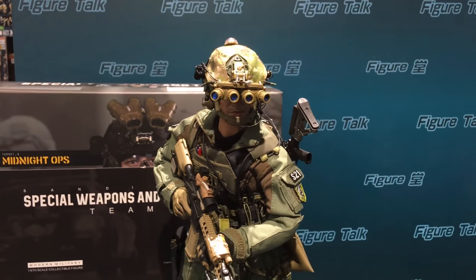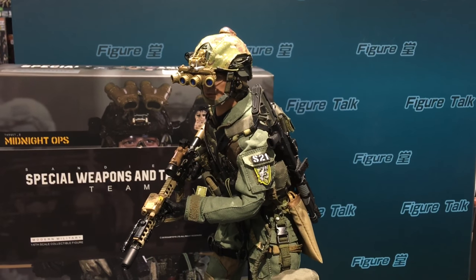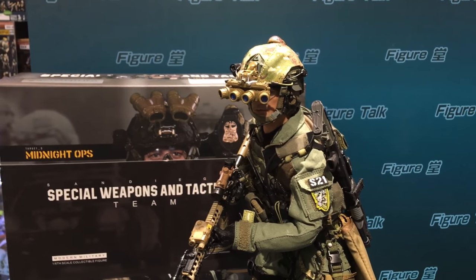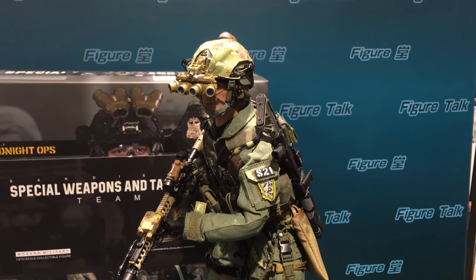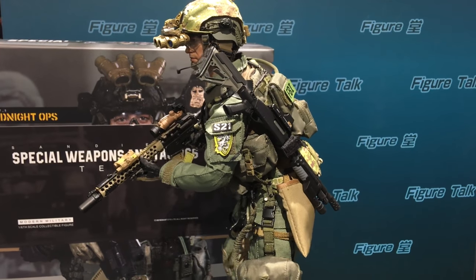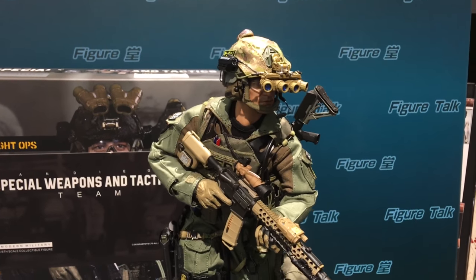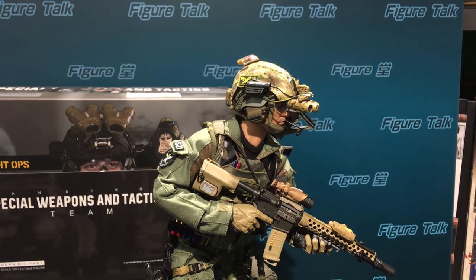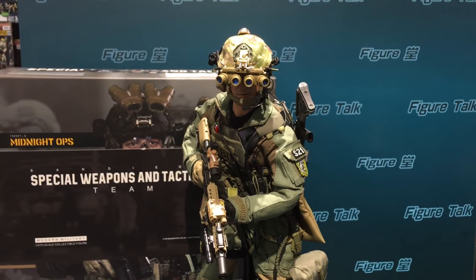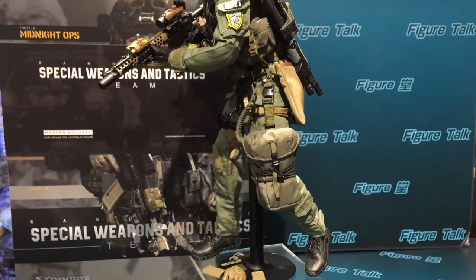Anyway, this is really a good looking and professional standard 1/6 scale figure, depicting a midnight operations special weapons and tactics team of San Diego Police Department, FBI. Very, very cool. When I saw this, I said, wow, I have to spend 2 or 3 hours. But actually, thanks to my colleague for assembling it. He spent a lot of time and effort.